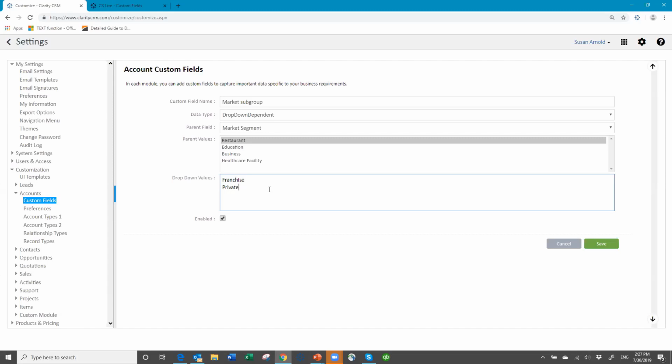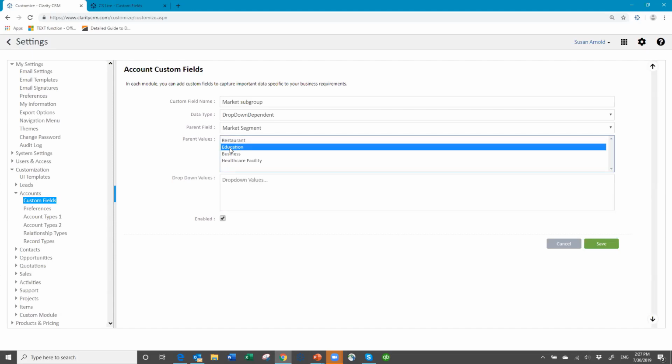Those are my two types of restaurants that I have. Then I can click on education. And then I come in and put my choices in here. So I have public, private, university.